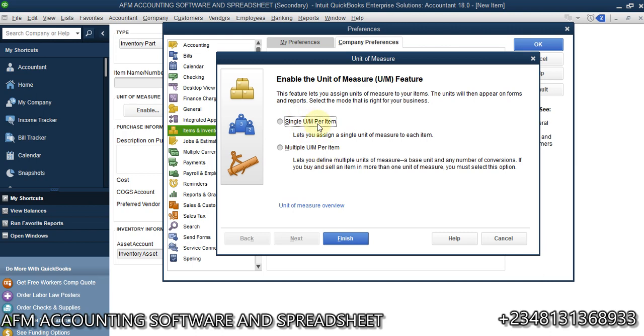Now with single unit of measure, you just want to have the measurement attached to it when creating an invoice or a bill. There is no essence of a conversion. You're just assigning a standard unit. For instance, this product I buy in foot, I sell in foot, and I also value them in foot. In this case there's no need for conversion. Or I purchase them in inches, I sell them in inches, and I value the stock in inches. In this case we are going to make use of single unit of measure. There is no need for conversion, so that is what this option is for.